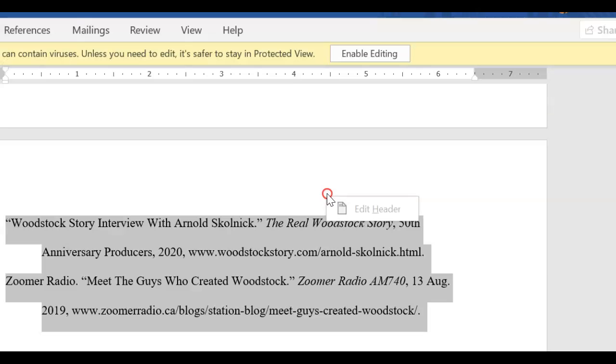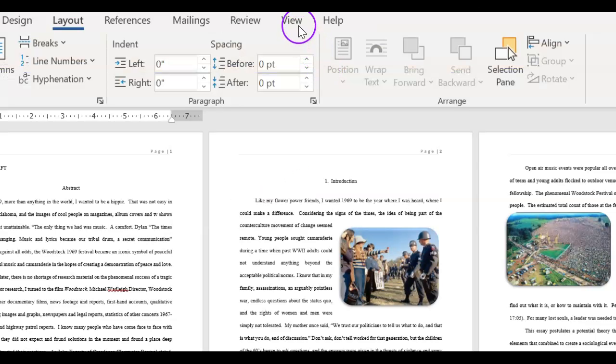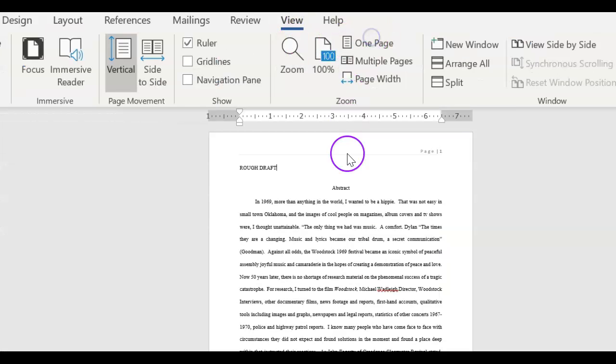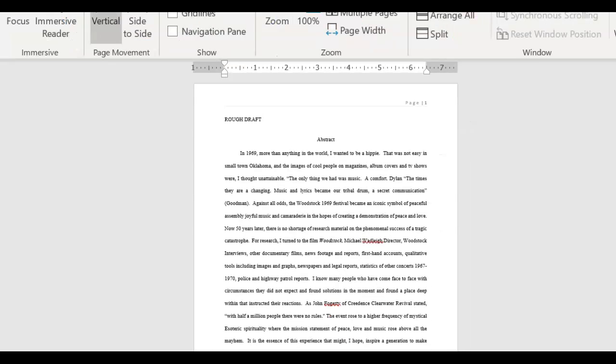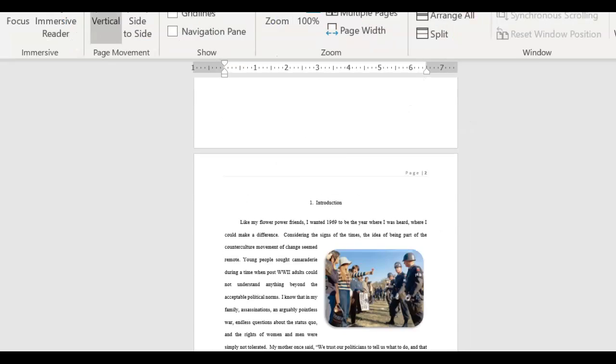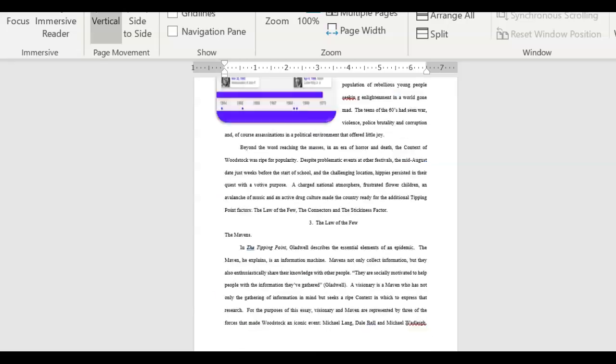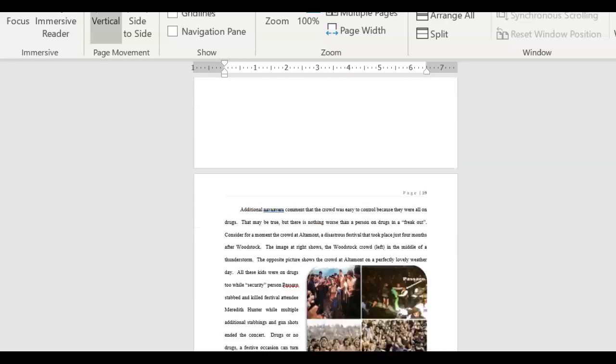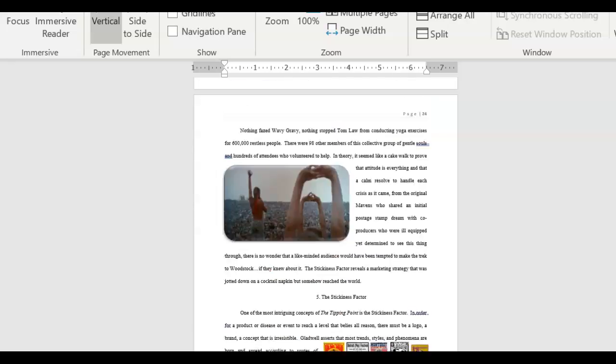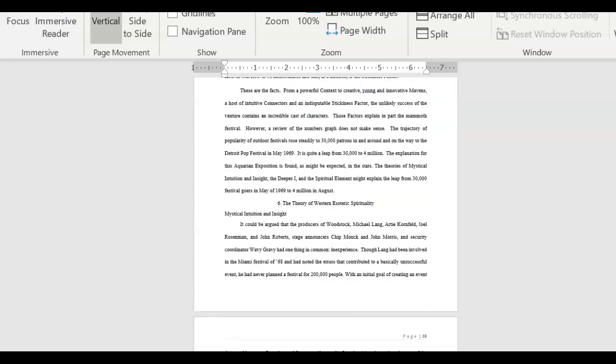And I'm going to copy. Coming back over here to view. And I'm going to go back to a single page view, because I don't want to mess anything up. Makes me nervous. Even though I have this saved, I always have a thumb drive in my computer where I can save everything. So I save it to my computer.